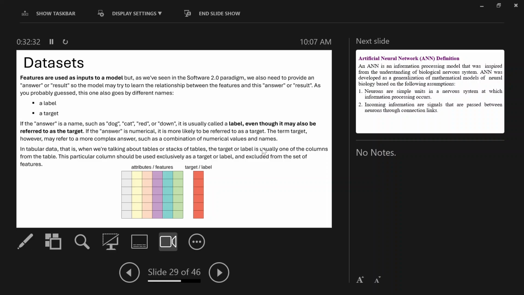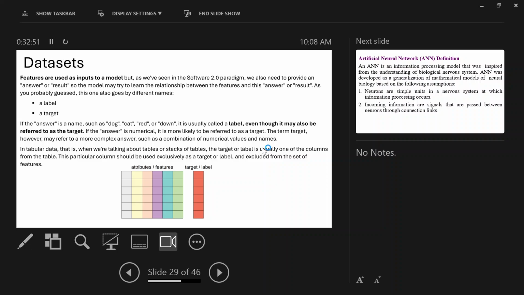In machine learning, instead of calling it output or answer, you can call it a label or a target. So what I've just been saying previously is just inputs. Inputs are the attributes, features, or dimensions. Then the outputs are the target or the label.